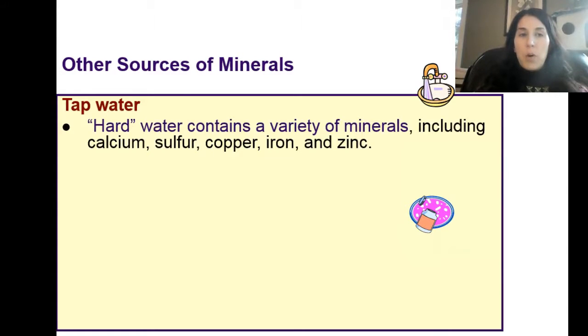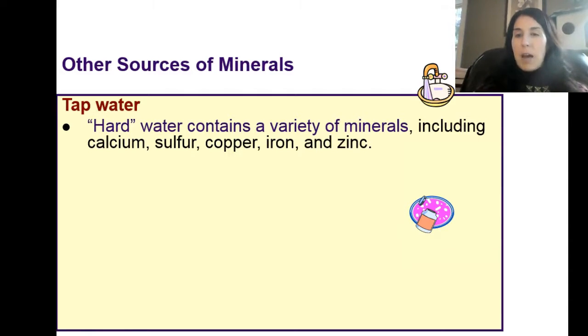Other sources of minerals: tap water, well water. Our well, we happen to have an excessive amount of iron in it, so we actually had to have a filtration system put in for two reasons. It destroys the appliances, it actually will corrode them, and it's awful on your skin and hair. My sister-in-law lives not too far from here, and they have the same type of soil and water source, and she has hemochromatosis, so it's imperative that there is a water filtration system to bind that excessive iron. So hard water consists of a variety of minerals, which I've listed for you.